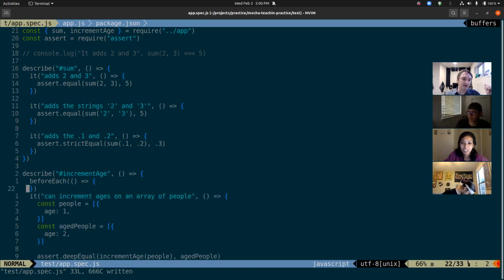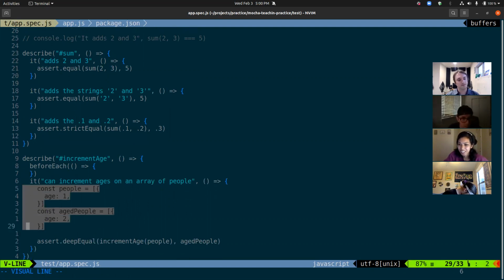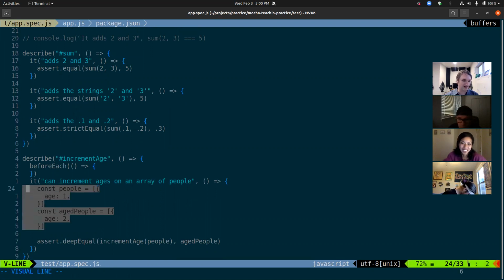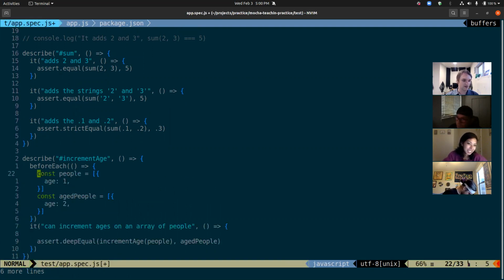So this actually gets a little bit funky with making those available, because you could do something like this.people, this.agedPeople, and then use those in your assertion.